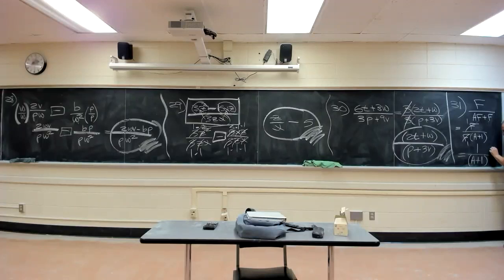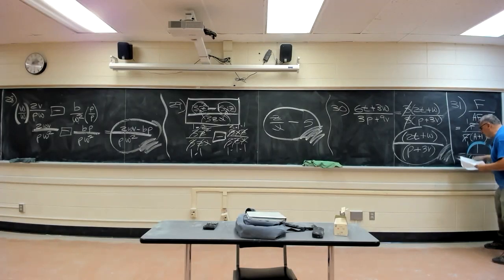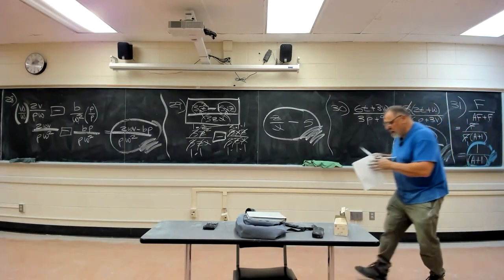Parentheses or no parentheses, that's not a big deal, as we said. Get the right answer, and this is definitely the right answer, guys. It's 1 over a plus 1. 1 over the quantity a plus 1, and they don't have parentheses on there, but that's fine. Okay, very good.